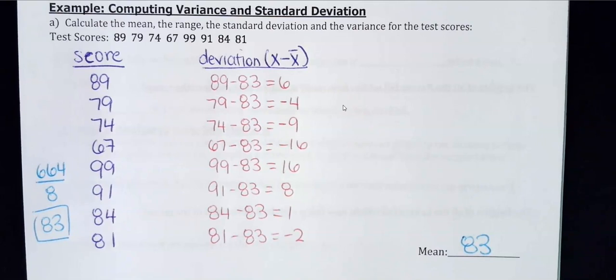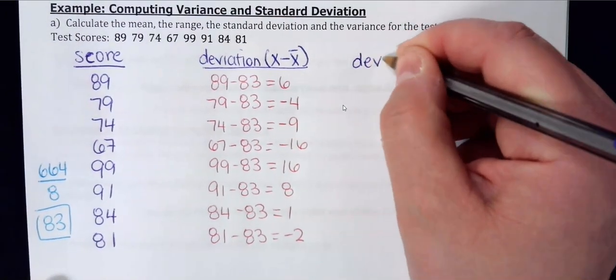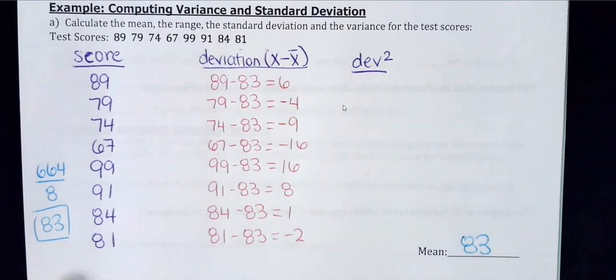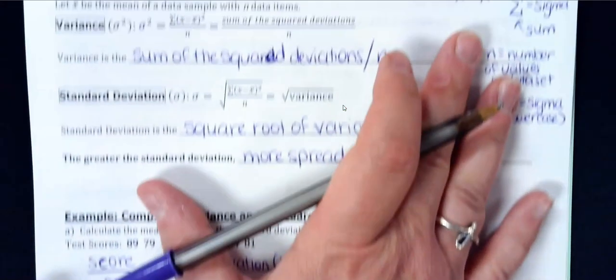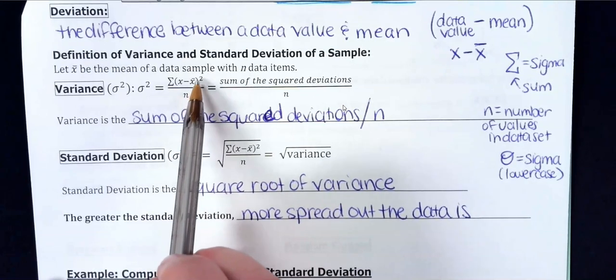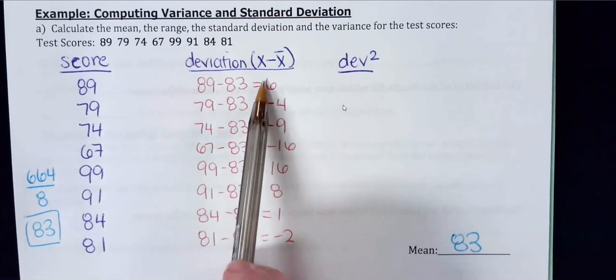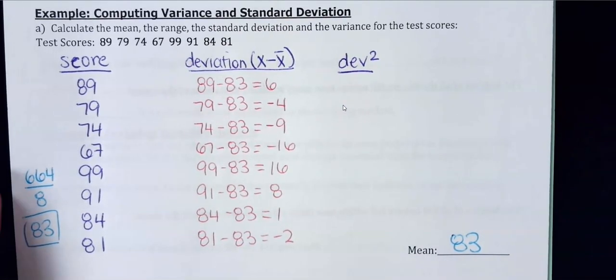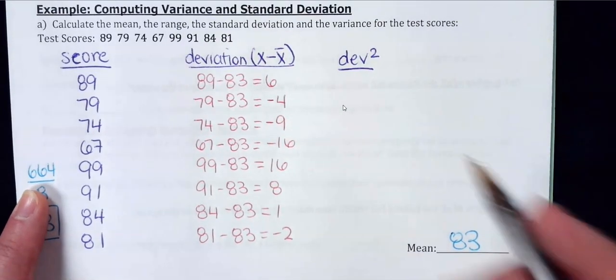So to take care of the negative, what they do when they calculate the variance, which is what we're going to do here first, is square the deviation. I'm just going to abbreviate that. If you guys want to look, I'm going to pull this down real quick. In the actual formula, x minus x bar squared, that's what I'm doing right here: I'm going to square the deviation. Each one of these is a deviation, and squaring is just going to make everything positive, because if I do negative 4 times negative 4, that becomes positive 16.